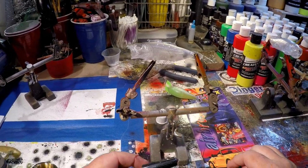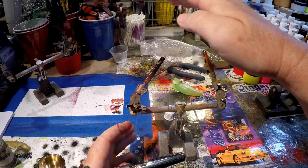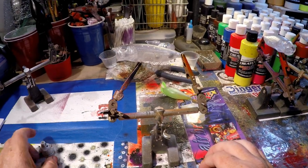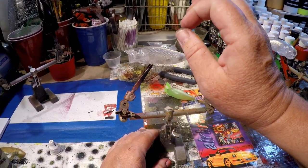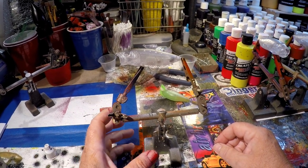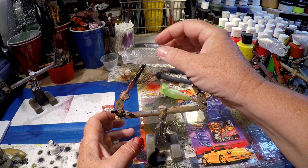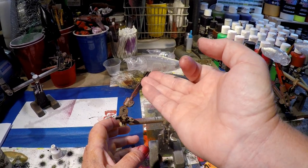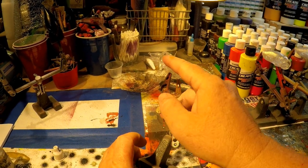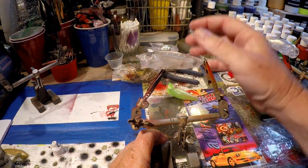Today we're going to do an American Bullfrog — real easy. You can even do your own stencil, but I'm going to be using an R-Tools stencil. It's a very effective frog pattern. The American Bullfrog is kind of an olive drab or khaki color once it's full grown, with a lot of dark spots, a white or pale yellow belly, a red mouth, and some really cool eyes with flash and pearlescence.